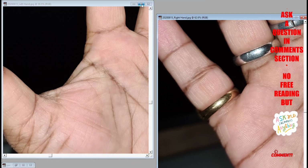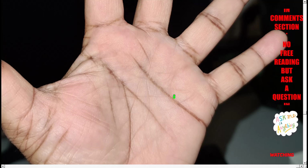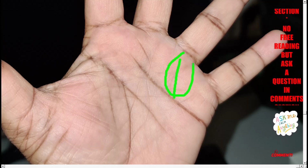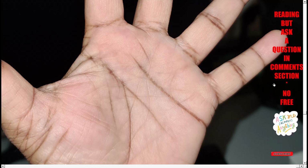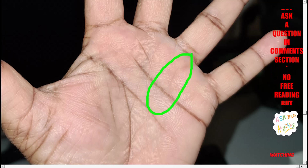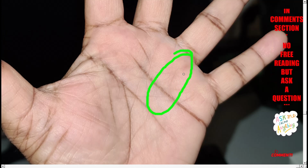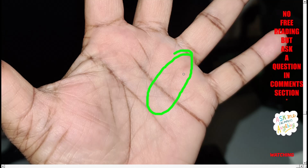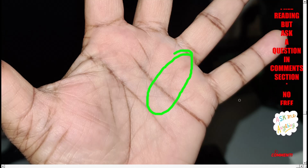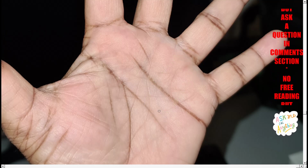Again, the same thing I indicate in almost all my videos. If you have a very strong line, it's a good sign. But if you do not have any line as such, and it has fewer lines over it, even Shah Rukh Khan has very few lines over it. So no line, and he's super world famous. So you don't need to have a very strong line in order to have a strong career.